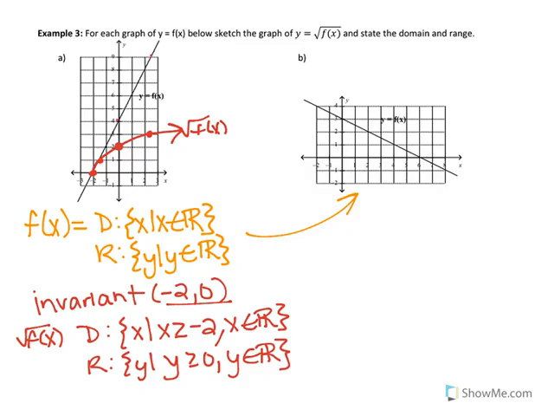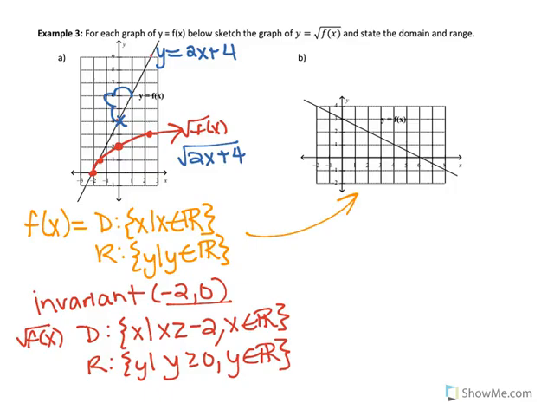We can also make an equation for this line quite easily. It looks like our y-intercept is at 4, and it goes up 2 over 1. So the equation of this is 2x plus 4, which means that the equation of this is the square root of 2x plus 4. So it's pretty easy when we're doing lines.